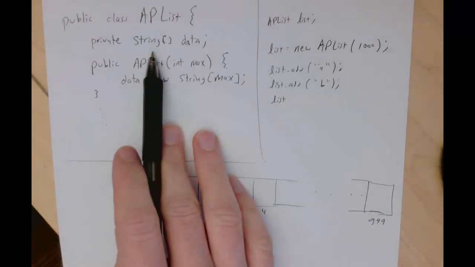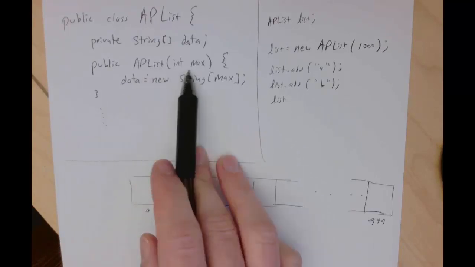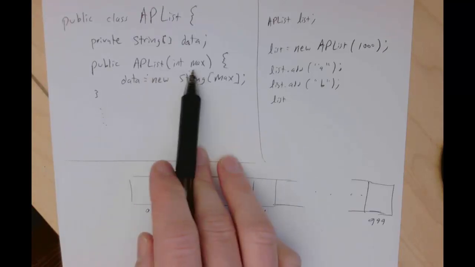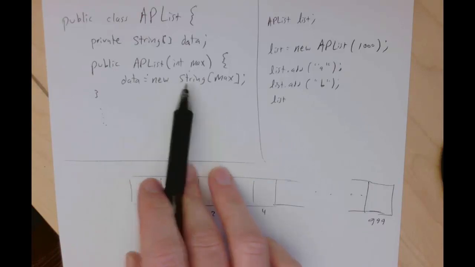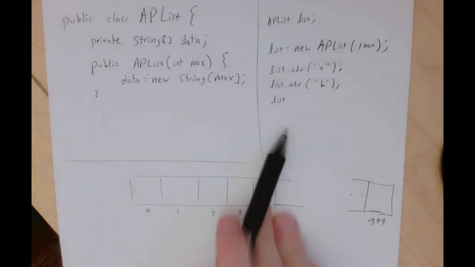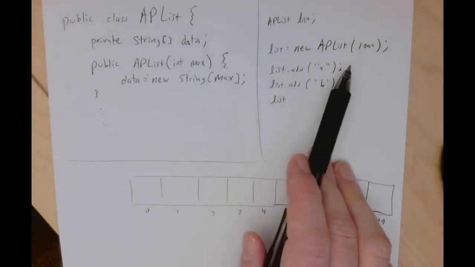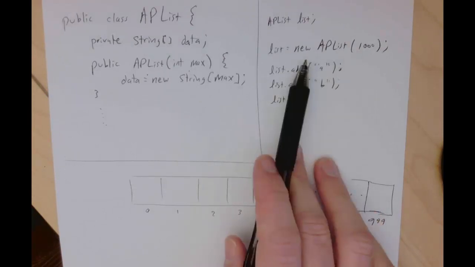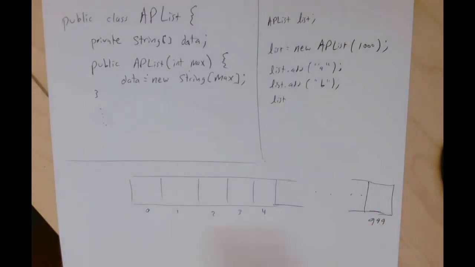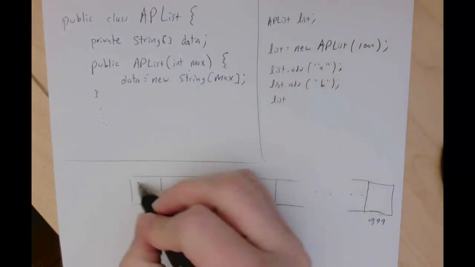One of the limitations of arrays is that they're fixed size when you create them. So that's why our constructor has an input that's going to tell us what the maximum capacity is. And so inside the constructor, we're going to actually make the string array to be the maximum capacity. So let's say over here in a tester, I declare an APList variable, and then I run the constructor with an input of 1,000. So internally, that's going to initialize this array with indices between 0 and 999, so that's length 1,000. And if I say list.add a, I want to take that a and save it here.